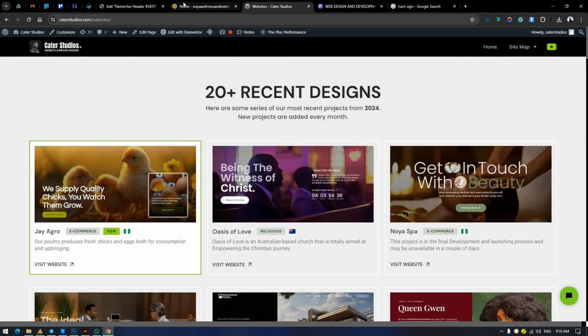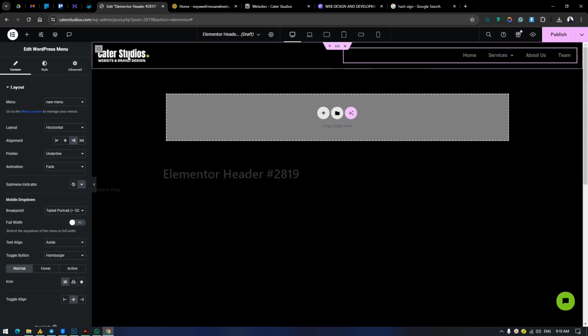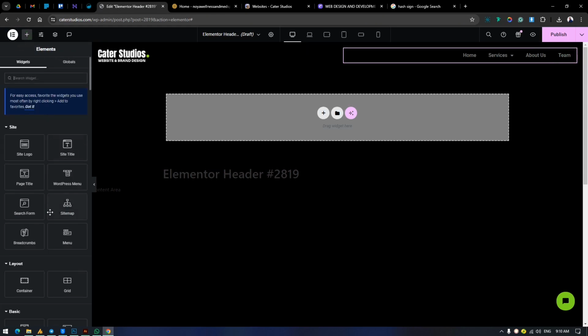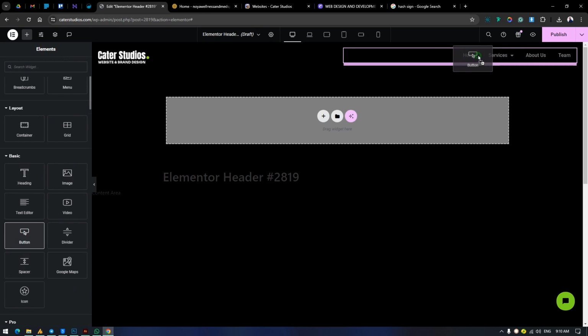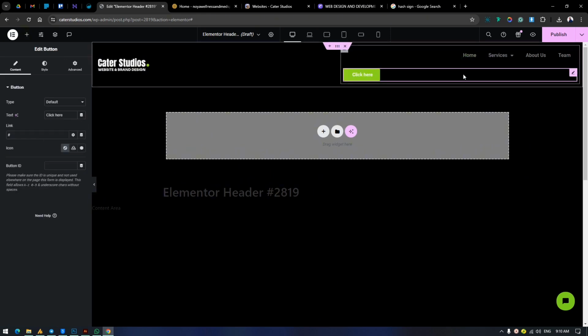The next thing we may need to add is a button. So let's add a button immediately. We click on this and we scroll down till we find a button. I just want to show you because this one is a little bit complex for people to do, so I want to show you with this one so you understand.